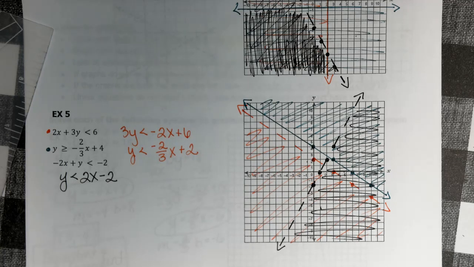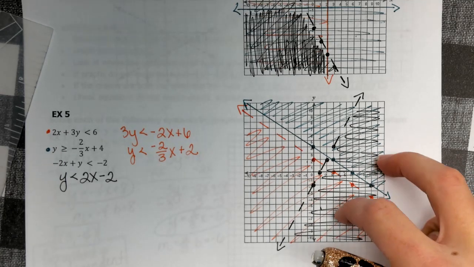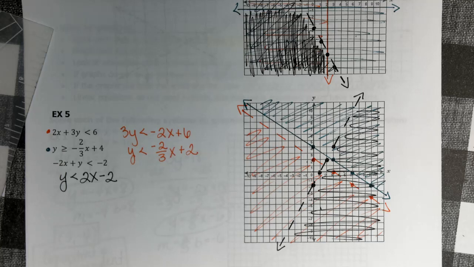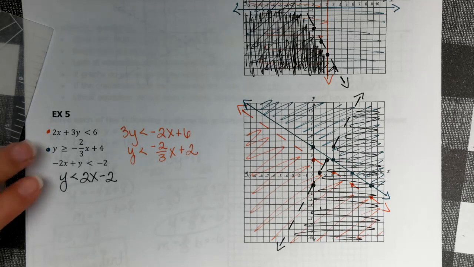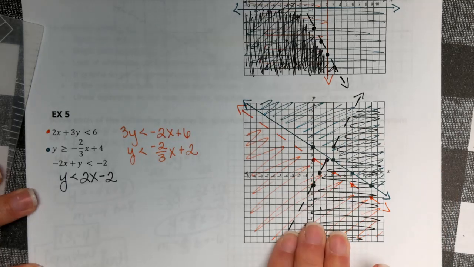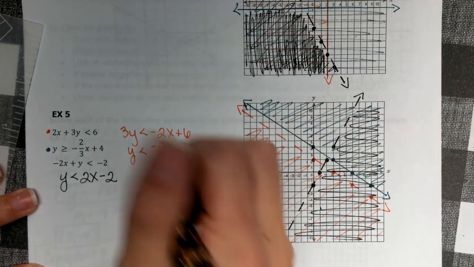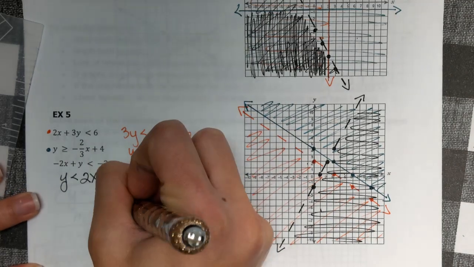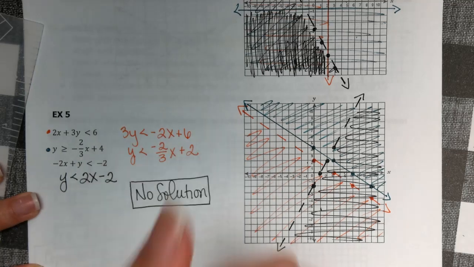Okay, so I have someone shaking their head no, and I have someone saying 2. Are these 2 my solution area? What makes it a solution area? If they overlap, right? If I have a system of 2, it's where the 2 overlap. If I have a system of 3 like this, it's where all 3 overlap. Did all 3 overlap? No. So there's no point on this graph that's going to satisfy all 3. So that's where no solution is going to come back. So be careful, even though you might see some overlapping, you have to watch for all 3.